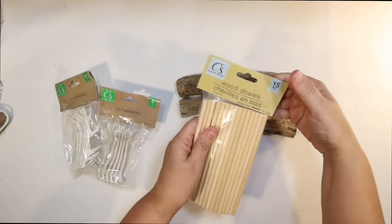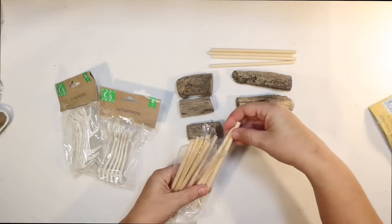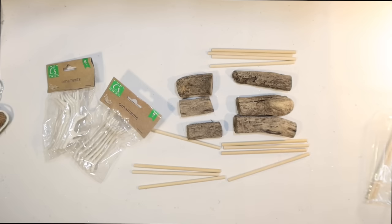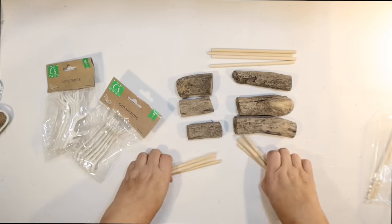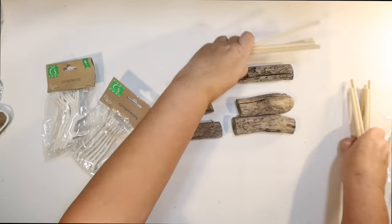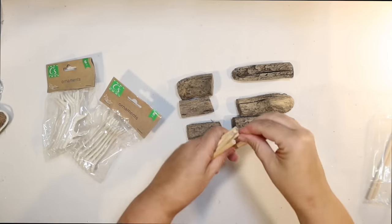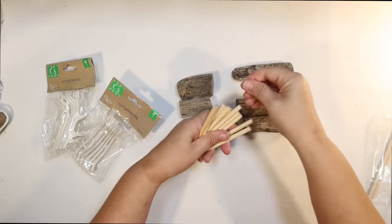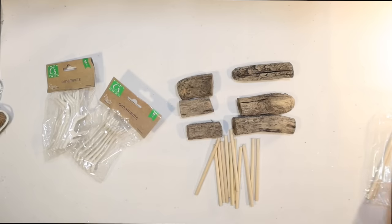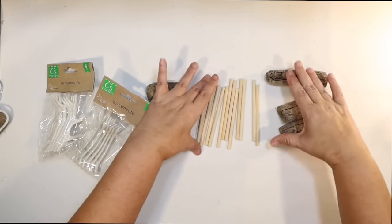We're going to use these little wood dowels from the Dollar Tree. There are 15 in a package, and I think I used all but one. These are going to be the legs and the necks of our reindeer, and I thought we could build some really cute reindeer. I'm also going to use those little ornament antlers from the Dollar Tree. I thought the dowels were a little long for reindeer legs for the size I'm doing, so I'm going to cut them all down at once with my saw. But if you have miter scissors or some strong scissors, you can cut these without a saw as well. So I cut them down a little bit to size until I thought they'd be a great size for legs. I have 12 of them because I'm going to do three reindeer.